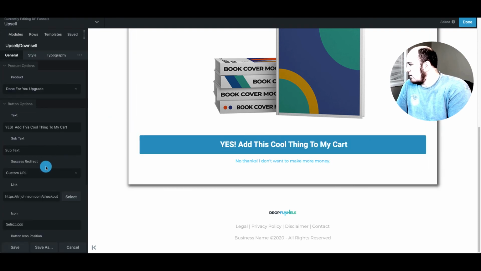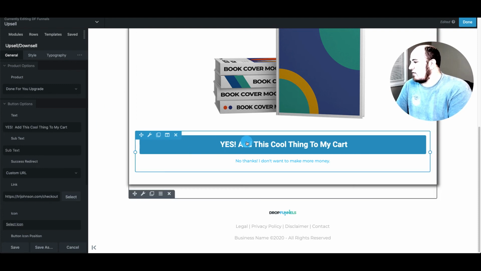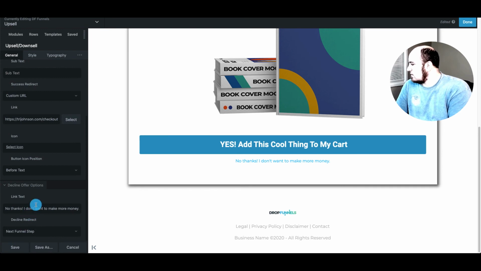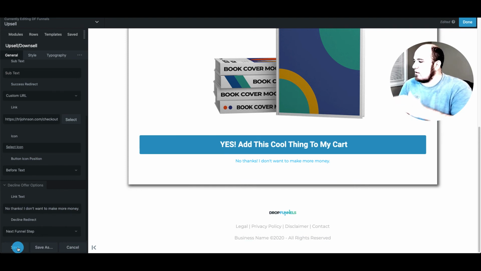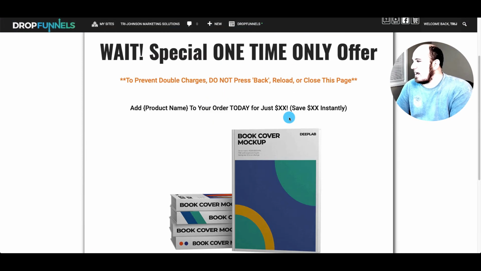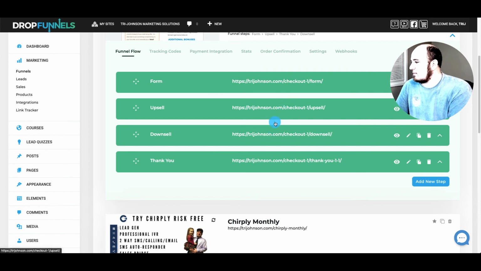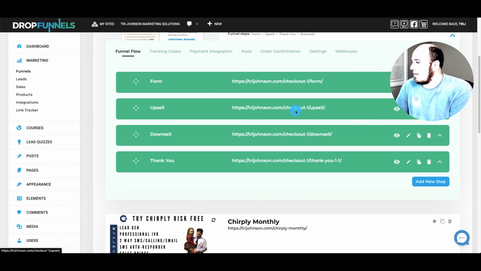So if you think about this logically, they purchase the main product, they come to the upsell page. If they take the upsell, I don't want to show them the downsell, so I send them straight to the thank you page. If they don't take the upsell, I send them to the next funnel step, and that's our downsell. So that's the logic of those upsells and downsells. You can have as many of those as you want, but I don't recommend overwhelming your buyers with a ton of those, but definitely add those and hopefully add an awesome sequence of purchases that people will actually want to take you up on and be excited to get those one-time offers.